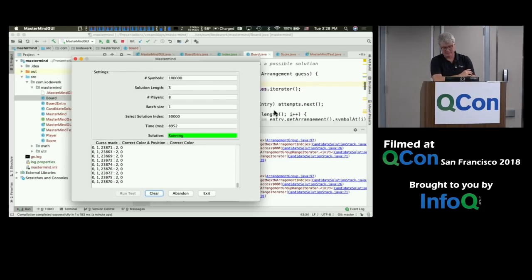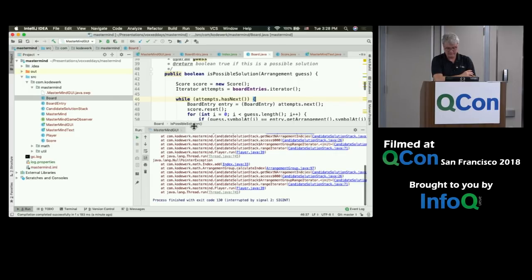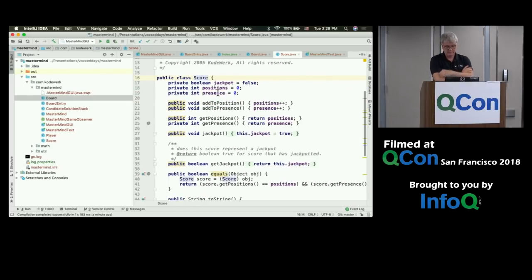Anyways, so what's happening here? Well, this technology called escape analysis is helping us out. It's helping us avoid our stupidity, shall we say, the developer who put that stupid code in there has just been saved by HotSpot. So what's a score? Well, let's go take a look. It's a boolean and two ints. So rather than allocate this over and over again, let's just drop this on a stack and get rid of the allocation site altogether.